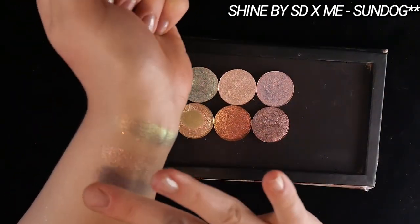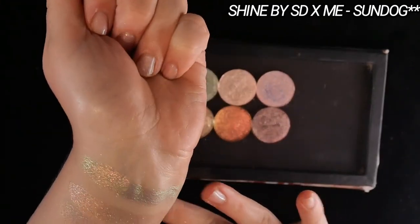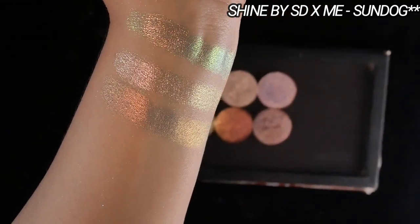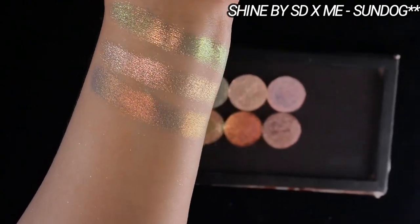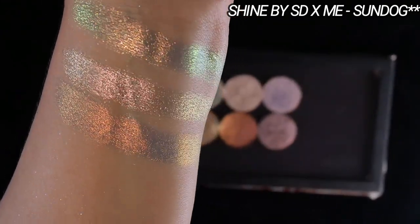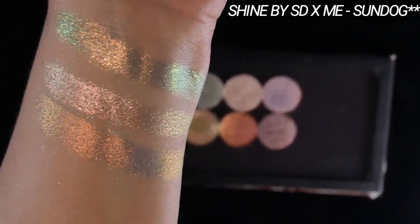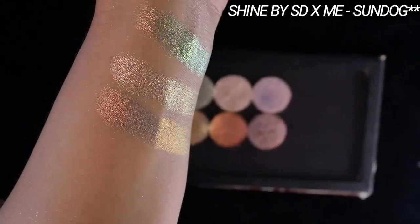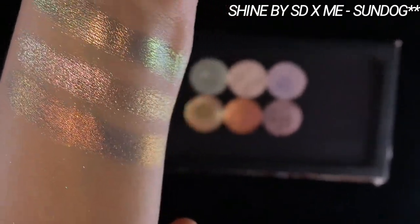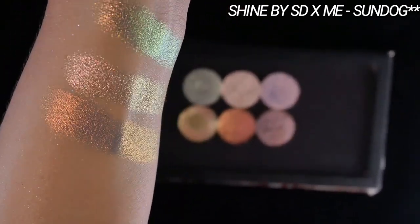Sundog has a very muted periwinkle grayish base, and it shifts from orange to gold and green from a very harsh angle. I've had a few friends mention that this shows up as a perfect melt-into-your-skin shade on their eyes. Especially friends with a medium skin tone have mentioned that iridescent shades show up ashy on them, but this shade somehow works. So if you're looking for a shade like that, you might be interested in this. It doesn't make sense because in the pan it looks very cool-toned, but it does work like that. Anyway, this has a very smooth, shiny finish — not textured or sparkly, just that kind of sheen to it.